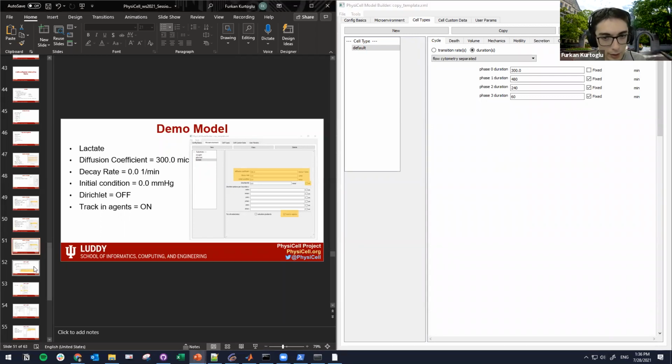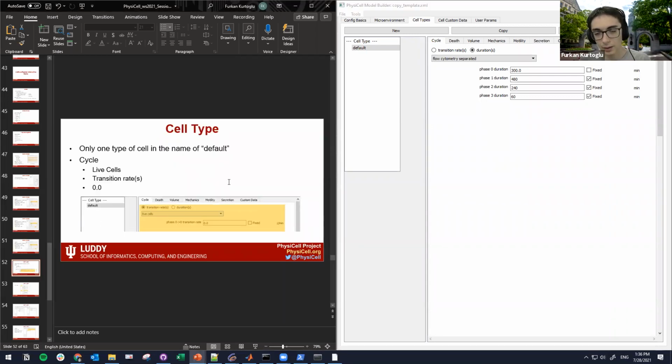In this demo, there will be one type of cell, and we will seed them as a blob using custom modules. As a default, I will just leave it default because I called it like this, I believe, in the custom data.